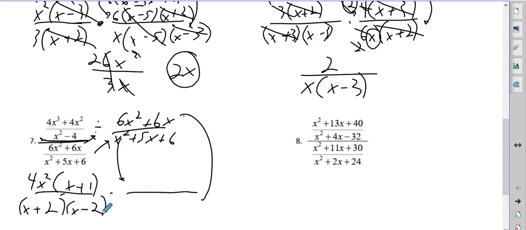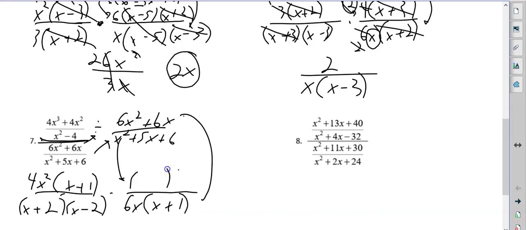Okay, so I had it factored right, and I had on the bottom correct. It's just in the wrong place. So this ends up being 6x times x plus 1. And even though I made a mistake, mathematically it wouldn't make a difference. They're both on the bottom. But let's not go there.